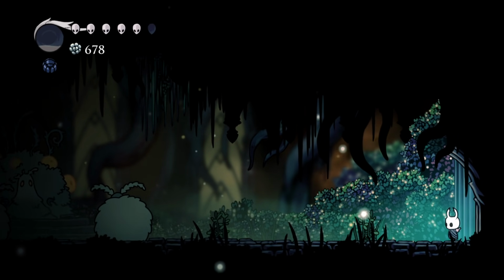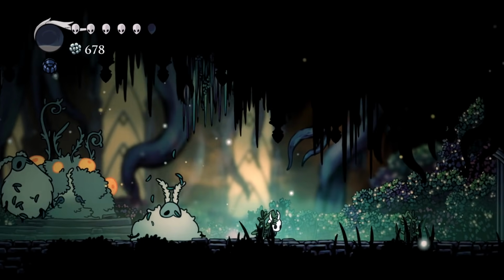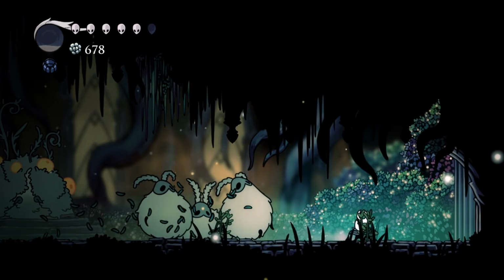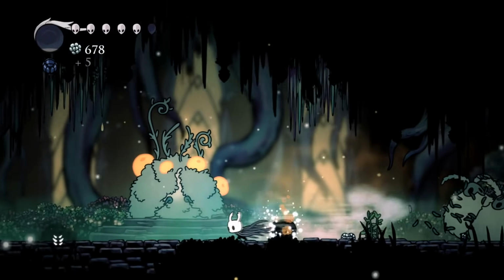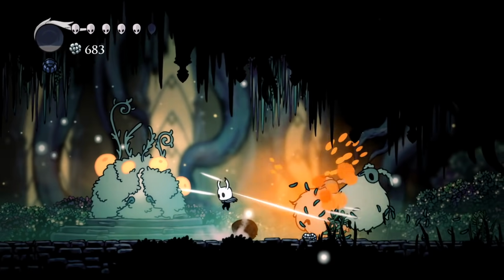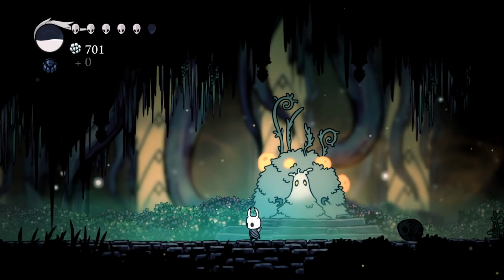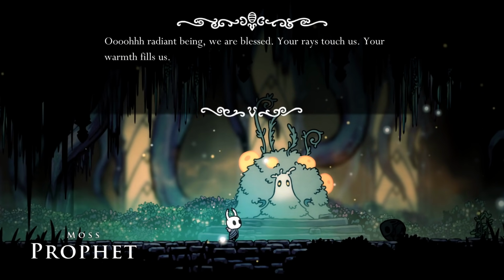What the heck? You're not enemies, right? Oh. Hello? No. All right. Do I have to jump over them? I guess maybe I should have tried that first, right? But whoops. Oh. Hello. Oh, it's orange. It's orange. The Moss Prophet.